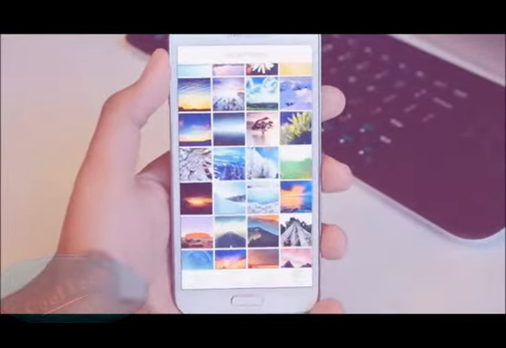And from here you can swipe up to delete it. You can pinch to zoom, and you also got like a film strip view. There you go, you got a film strip view there. So this is Kukool Gallery. It's okay. It's not that bad.